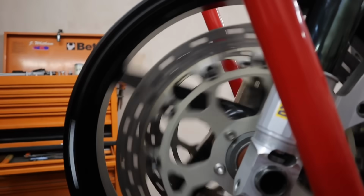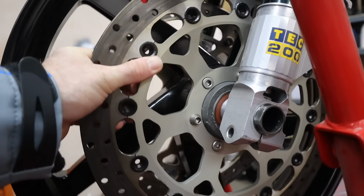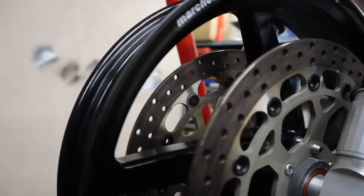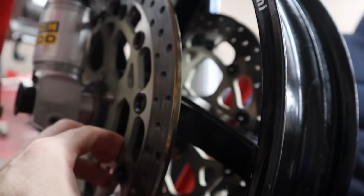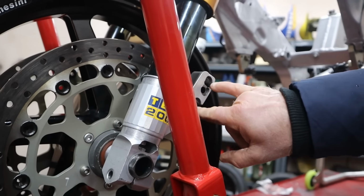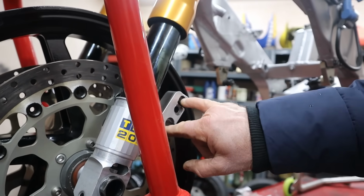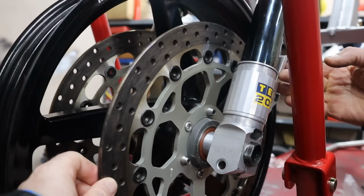Apparently they're genuine. They do look like a nice disc. We wouldn't have had carbons on in the first place. We don't want them for riding round. The carbons are smaller, that's why they had these. See these, that's original. That looks like it's been messed about with, but it isn't. That's the way it came. Carbons are different sizes, smaller diameter than steels.